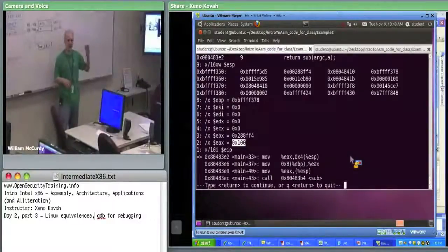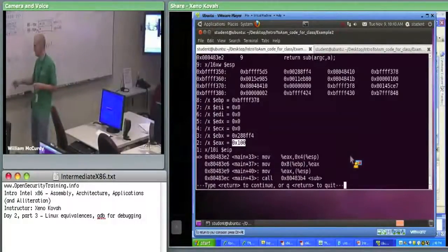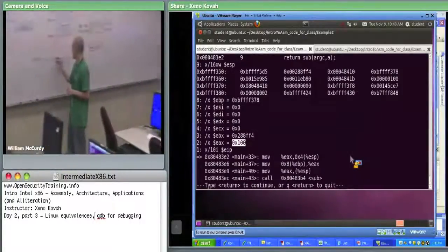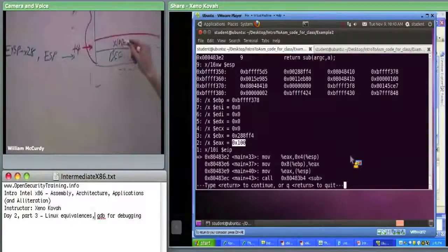EAX goes into ESP plus 4. Calculate the address ESP plus 4; ESP still points here at the bottom. Calculate that plus 4, and stick this into memory at that location. We have a destination which is memory. So this is ESP plus 4 right there. Take our hex 100 and put that there.